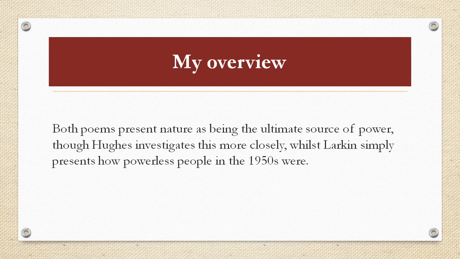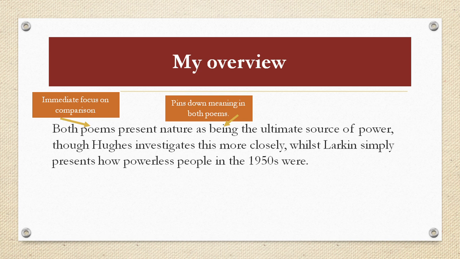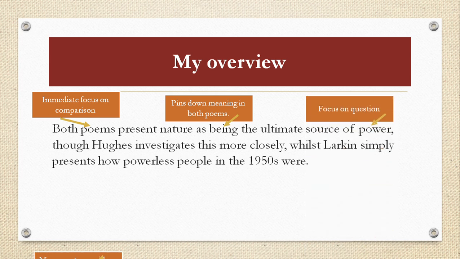Okay, so why is this a good overview? Firstly, if you can label this up for me, we've got an immediate focus on comparison because we've got both poems. We pin down meanings in both poems, so yes, they do both present nature as being an ultimate source of power, and that is important. So we're pinning the heart of the poem. There's a focus on the question because we've got the word power in there.